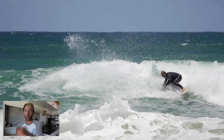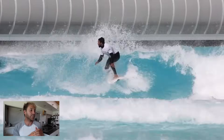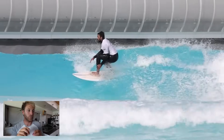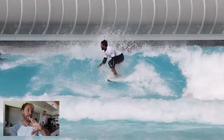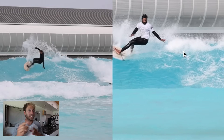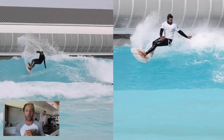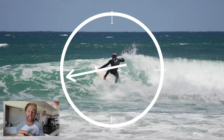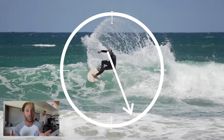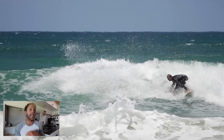You can't just rip that leading arm around behind you and expect the board to follow in a powerful, engaged way. This surfer here is a really athletic guy who takes advice on quickly, but notice how at different stages of the turn his arm is significantly further along the dial — he's actually rotated without finding that connection to the lower body. You have to rotate through the dial without cutting off significant parts of it — from 12 to 6, passing through 1, 2, 3, 4 and 5. If you jump from 12 straight to 6, you lose that connection with the lower body.